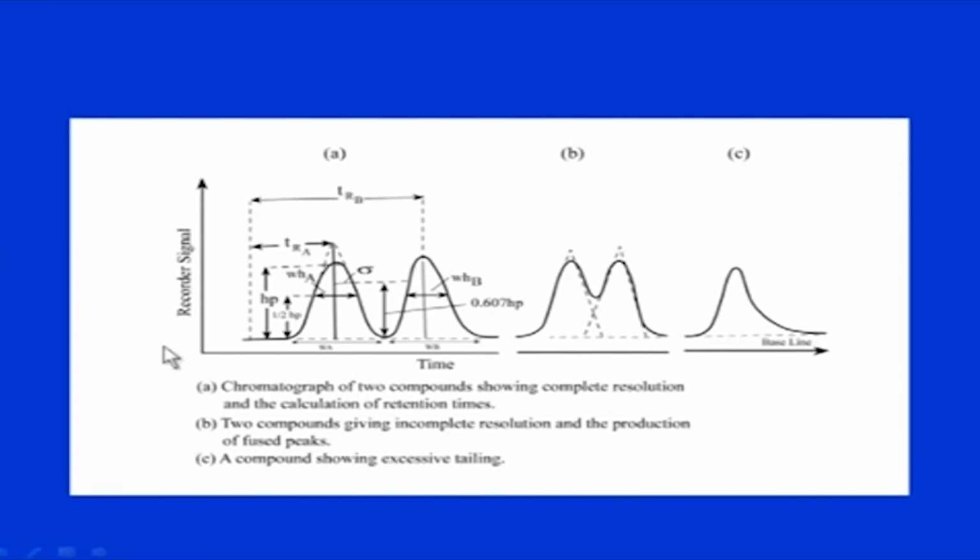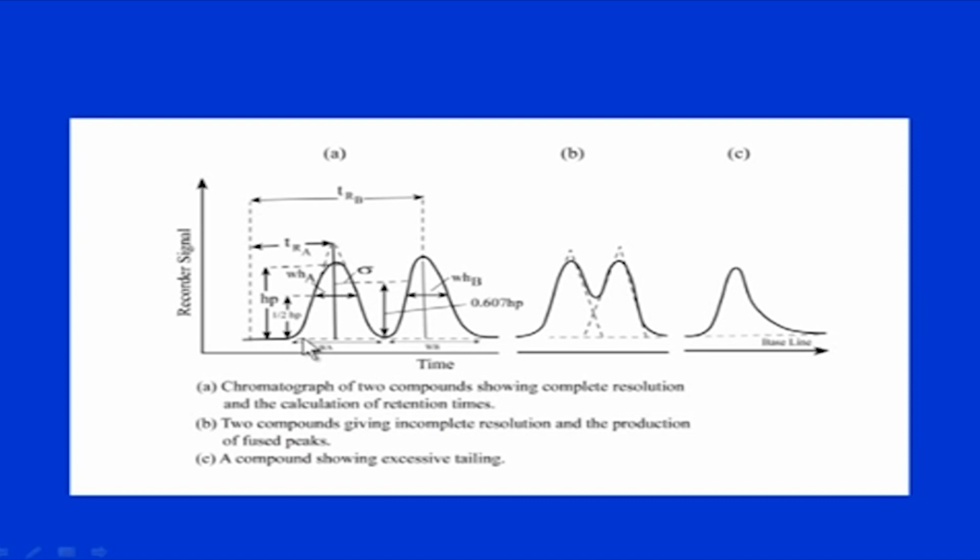If you see this figure here, we can see certain peaks. There are two completely resolved peaks here, and here you have the retention time of peak A, measured from the origin, and there is another peak with retention time TRB, the second peak with increased retention time, that is, this peak comes later on. But you can see these two peaks are almost separate, or we can say these are completely resolved.